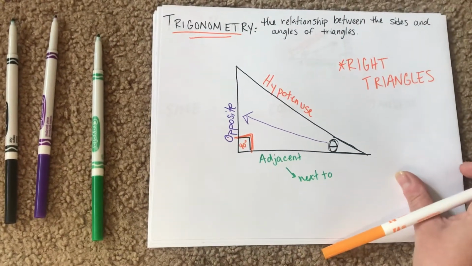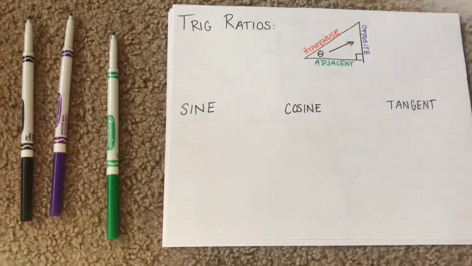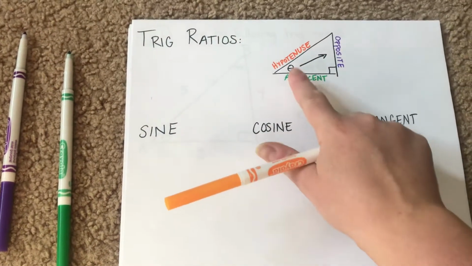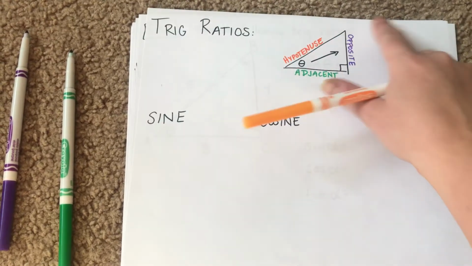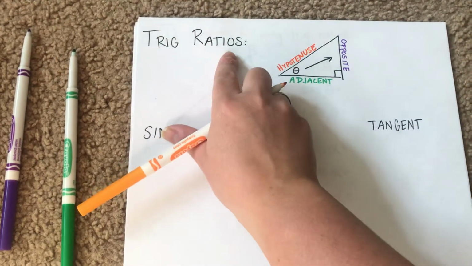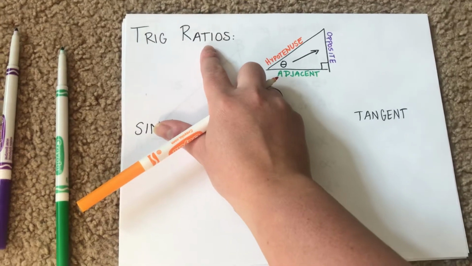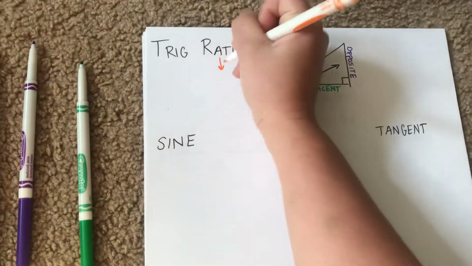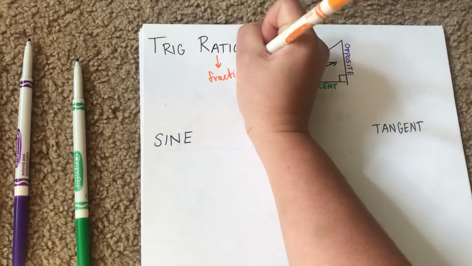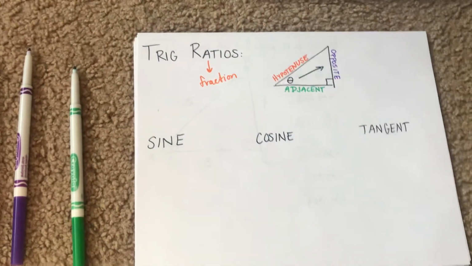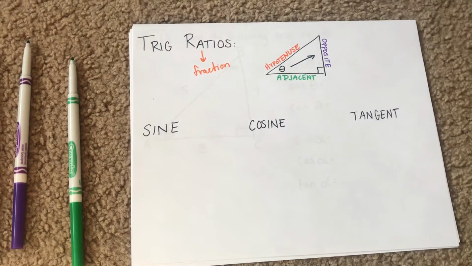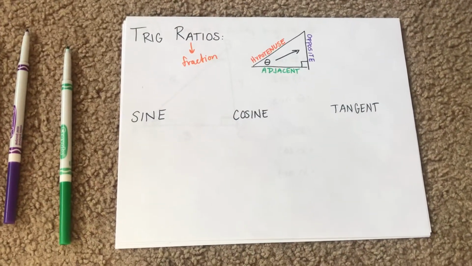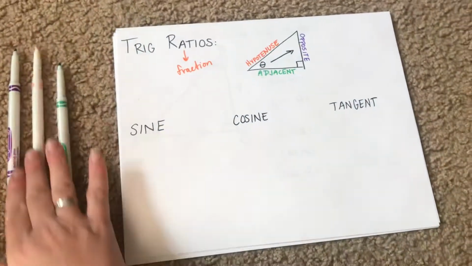Now, from there, we're actually going to be talking about trig ratios. So you see I drew this triangle up here again. We still have our opposite, our adjacent, and our hypotenuse labeled. And we're talking about trig ratios. So hopefully you remember this word ratio, maybe when we talked about rational numbers. The word ratio, we just mean fraction. So whenever I ask for a trig ratio, you're going to be trying to draw or write a fraction as your answer.